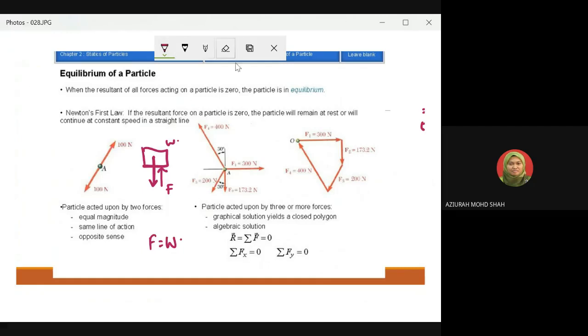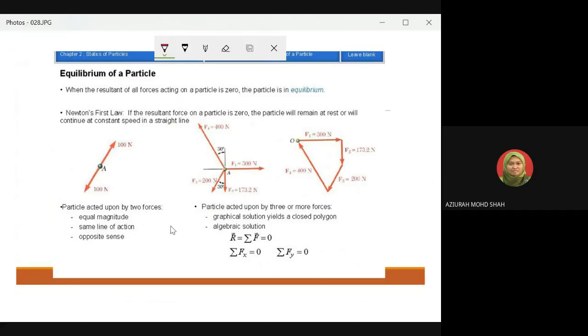So you can also see the example using particle A, where you have 100 Newton there, and you need another 100 Newton to make it balance. So it should have equal magnitude and same line of action, but opposite sense. Opposite sense is positive and negative, upward or downward, left or right, macam tu lah. Okay, is it too fast for you today? Okay, the speed is acceptable. Boleh tengok, right, boleh, bagus.